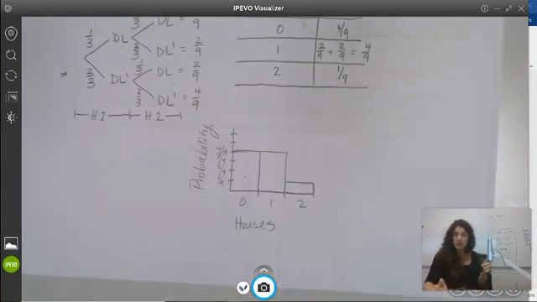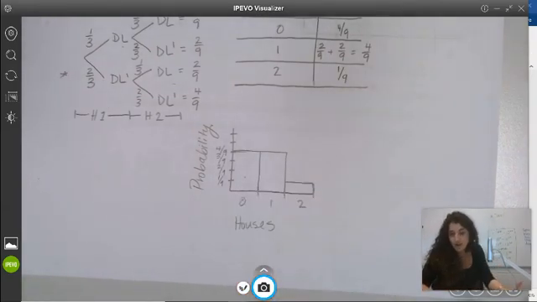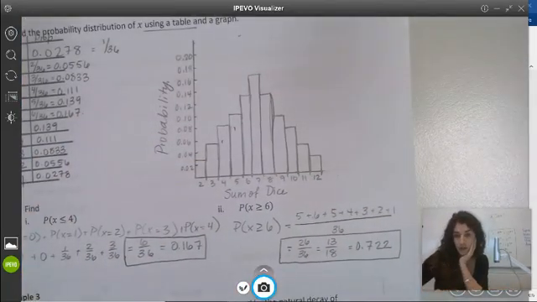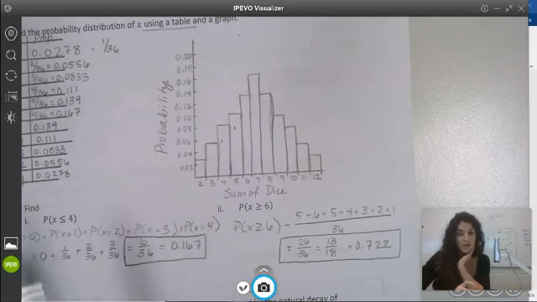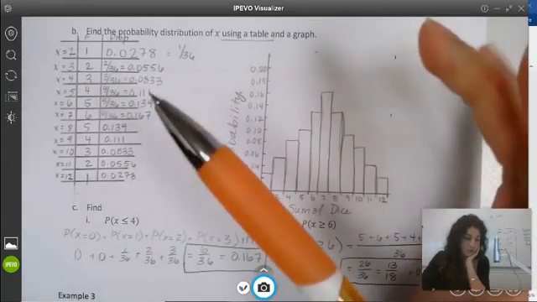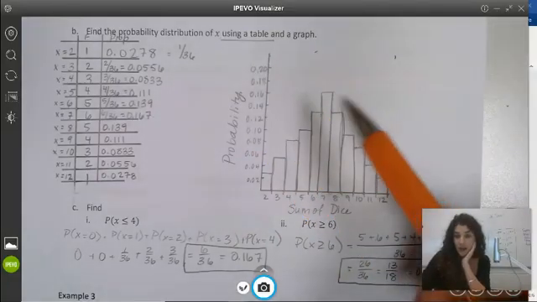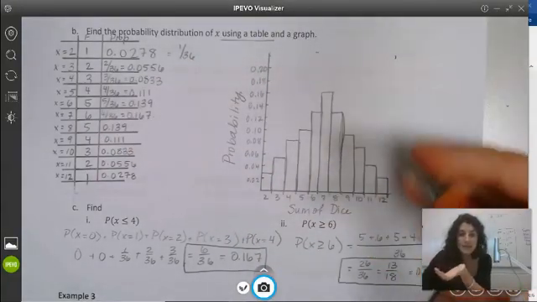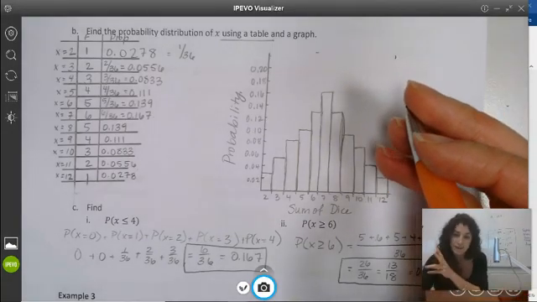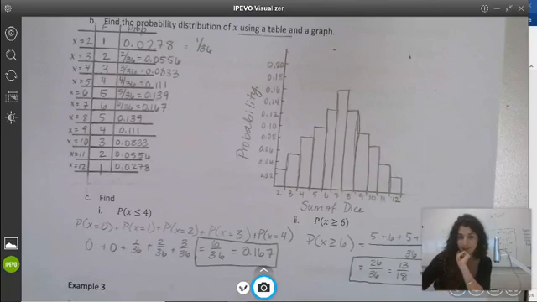Okay, so that's pretty much all I wanted you to get from this, which is how to take a sample set and their probabilities and then turn it into a table and then turn it into a histogram. And then we're going to talk about how these histograms have different types of distributions for this entire unit. So you can have something that's normally distributed, and you can have something called a binomial distribution. So right now we're just building up your familiarity with representing data in this way, taking things that you already know and representing them in a somewhat familiar way, but slightly changing it. Good job.